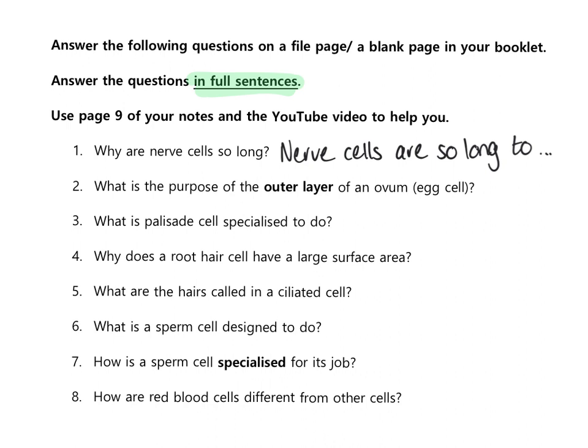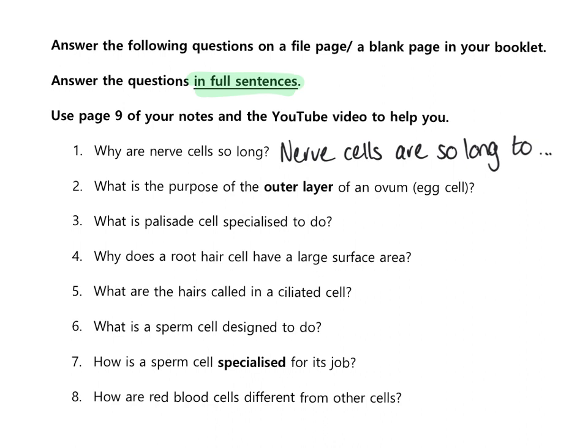So writing in full sentences essentially means writing it in a way that you could almost work out what the question was in the first place, so that you can look back and actually learn from your answers. Because if you just write the final answer, then that won't help very much. So you may need to go back to the video, you may need to go back to page 9 of your notes, but I want you to give a go at answering these questions.